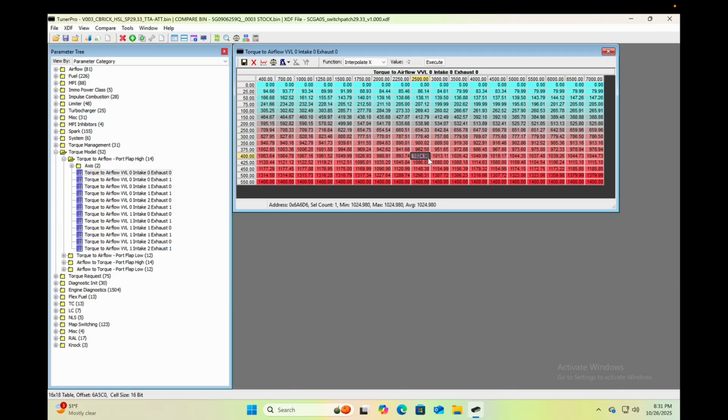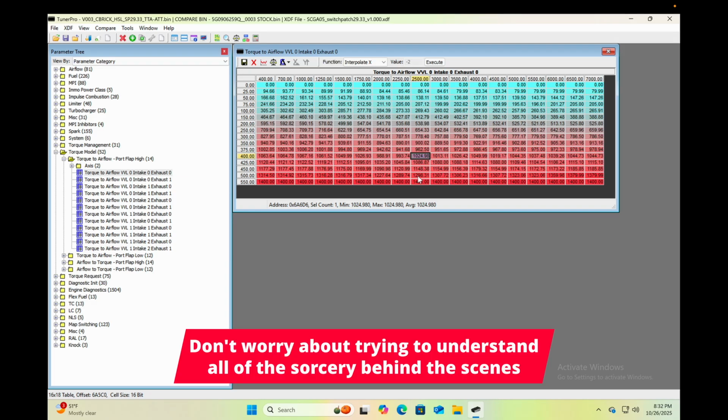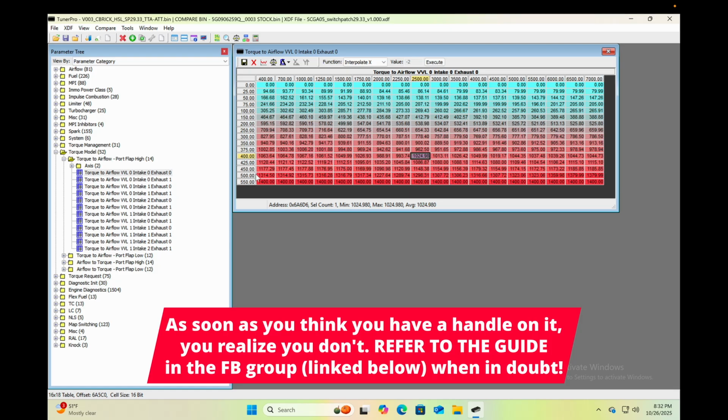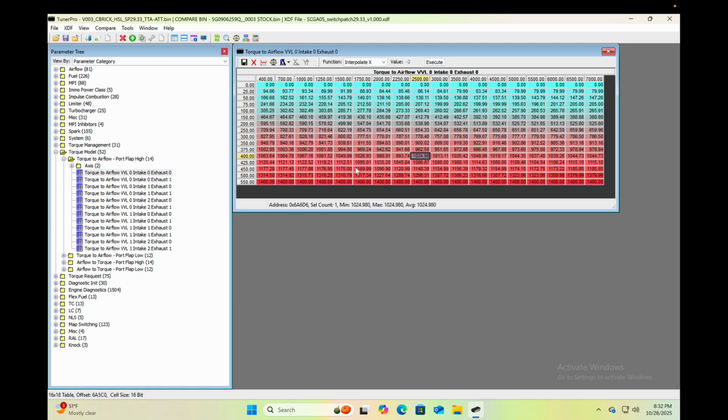Now, it's actually a lot more complicated than that because all of these numbers get processed in the background of the ECU, and there's things like spark efficiency and all kinds of other nonsense taken into account. But even though we're not going to be making more than 550 Newton meters of torque, we need to ensure that we're requesting more airflow than necessary due to inherent inefficiencies.